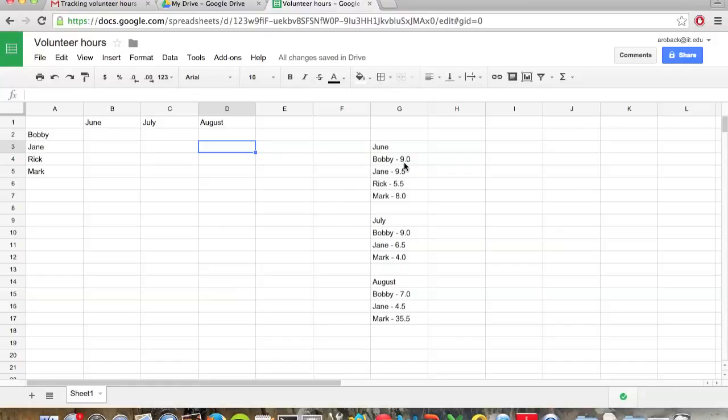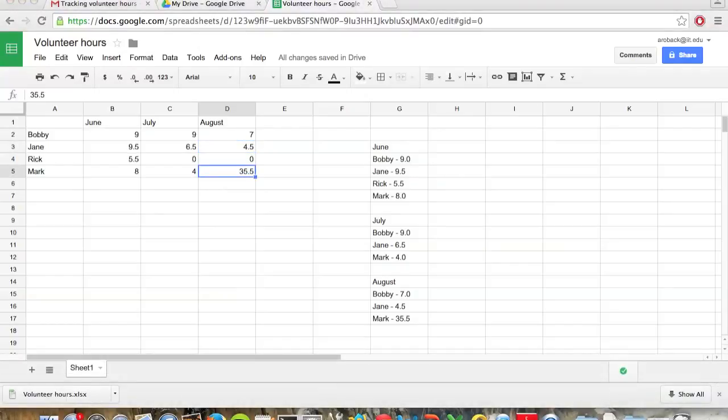Here you can see that we've got values for each of the employees. However, you'll notice for some months that there's no value for a particular employee. So I'm going to go ahead and put all of these values in, and if you want, you can pause the tutorial here and pick it up once you've entered all of the values if you're following along. Okay, you can see I have all of the values entered from my volunteer hours data.